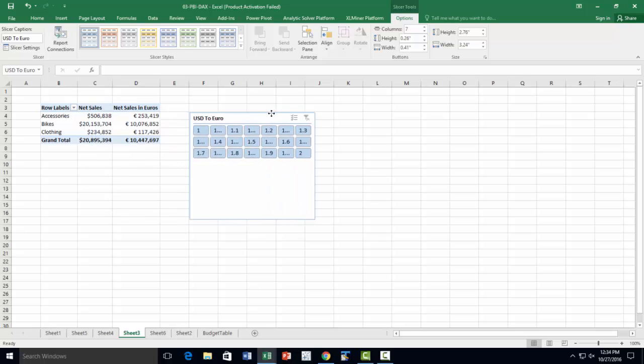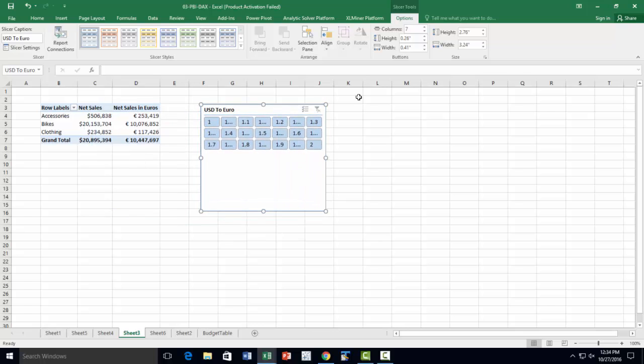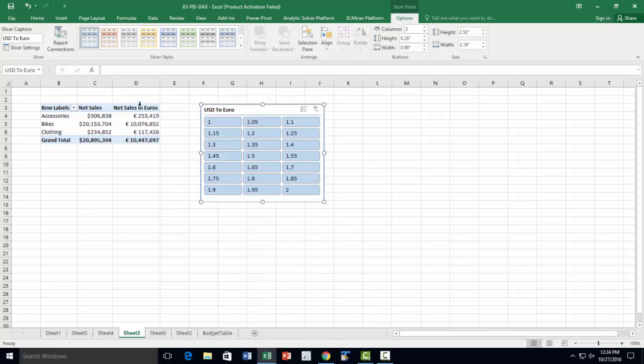You need to put the slicer away. Now if you select an exchange rate, like if it is $50 to 1 euro, then it will convert to $25. So now you're able to give the user interactivity in this table.